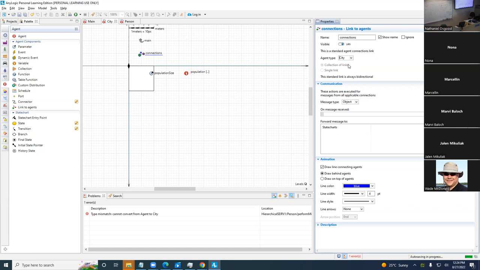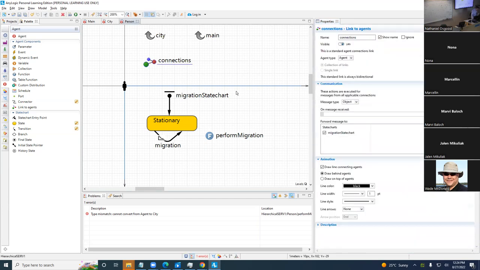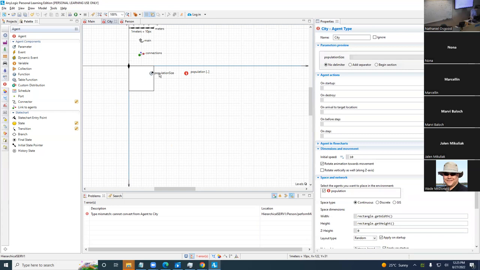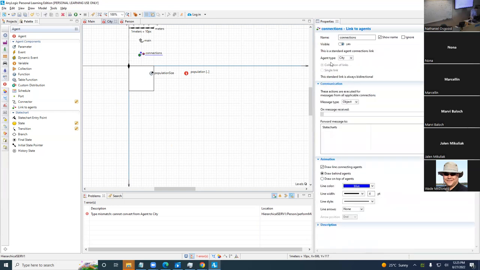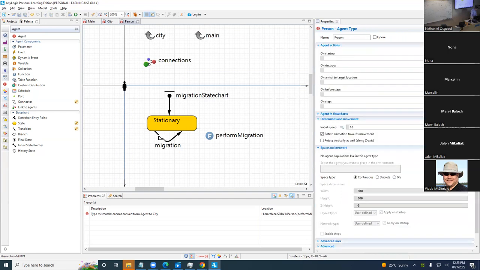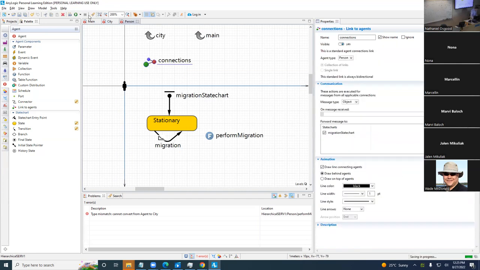Are we okay with that? And by the way, that's good practice in general. If you know what's in your network, name it there, and it will spare you grief in some cases. So it's probably a good thing to do as a general hygienic lesson. You could declare that this is, for example, a person network. Persons are connected to persons. So it doesn't have to worry. Maybe a person is connected in their network to a city. No. It doesn't have to worry about that. So in general, when you have networks at a certain level, it's good to say what they could be connected to. Okay. I know it's a little bit annoying, but it'll spare you grief.